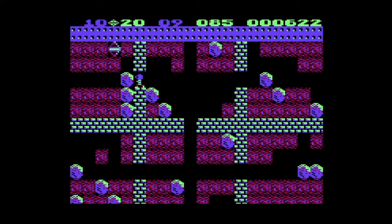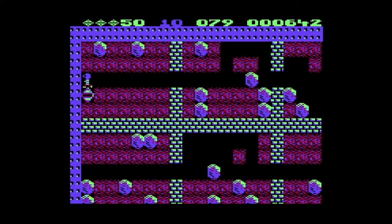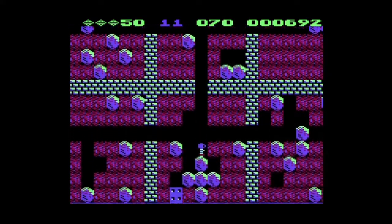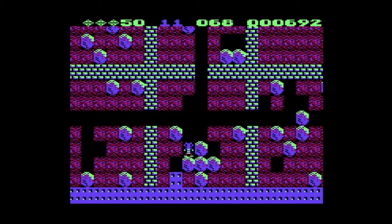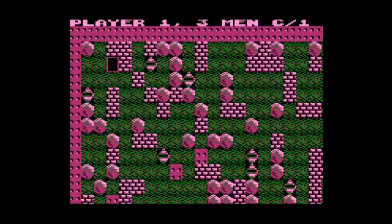We gotta go one more here. Push! There we go — you made it. Okay, something exploded. I don't know what's supposed to happen now. Oh, there it is — there's our exit. I'm gonna go down this way. We did it! That was kind of cool. That was like a neat little maze level.